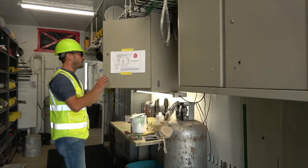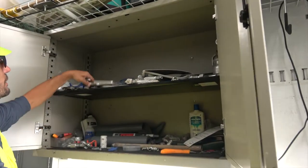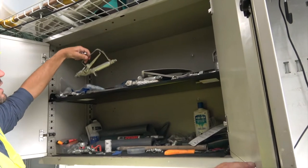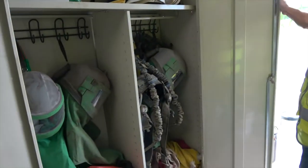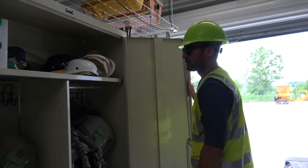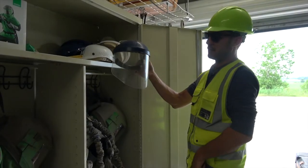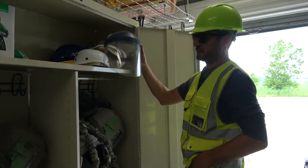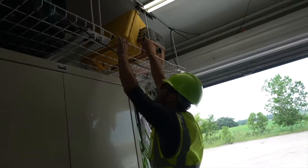Inside these cabinets, we have all of our pretty much full service spray tip, spray cabinets. We have all of our extra guns. We have our inline spray guns. We have our normal spray guns. There's our sandblasting hoods and our fresh air hoods and our helmets. Extra when necessary if we're in anything that's tight quarters that big hard hands won't fit. Anytime we're doing any grinding or any type of mechanical abrasion, we're always wearing our safety shields in front of our face as well. Top here, you can see our PPE safety boxes.